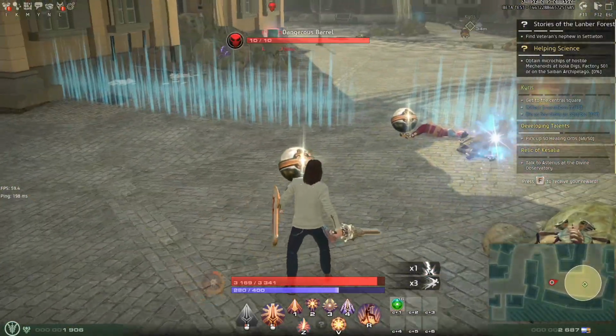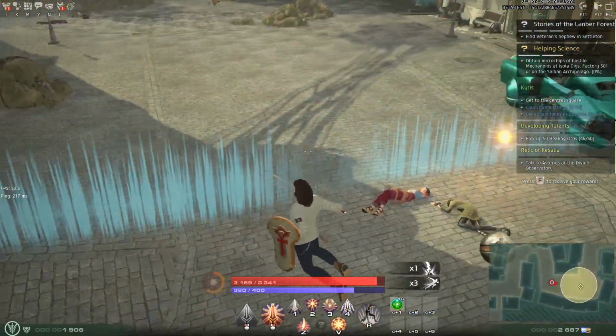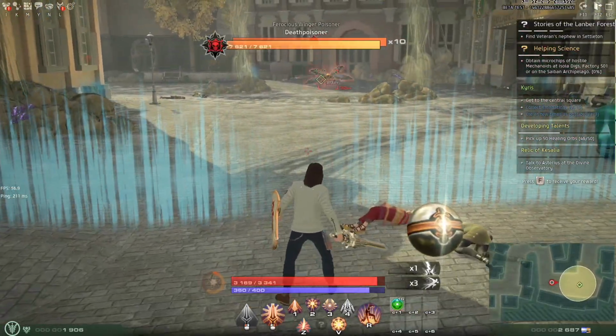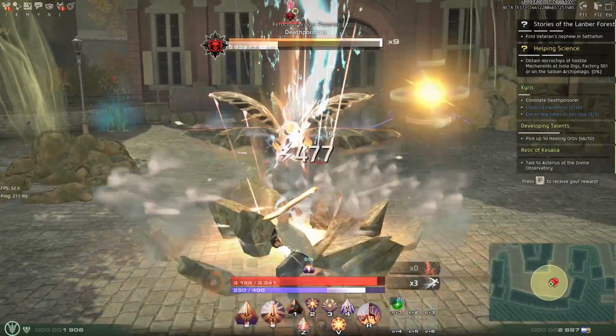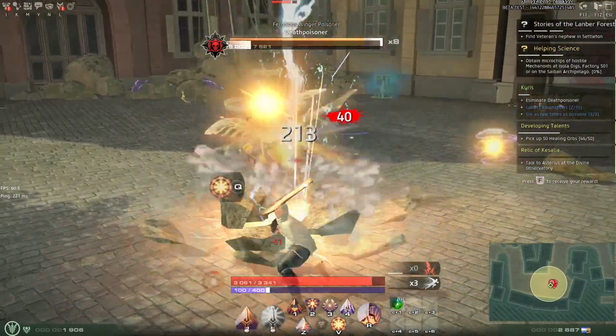I was looking through it, and why can't I pick up stuff? Damn it! I seem to be in combat for some reason, which means that I can't use the pickup button. Fine, let's just kill the Death Poisoner. So this is actually a boss, which means that this fight is going to be a lot more challenging than the other stuff that you've seen.